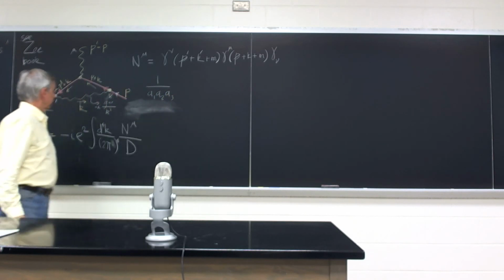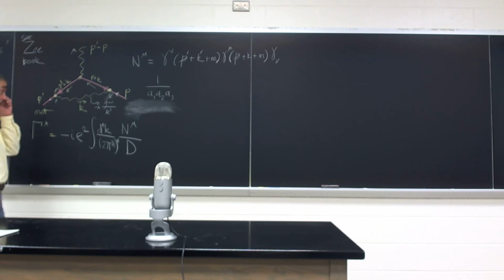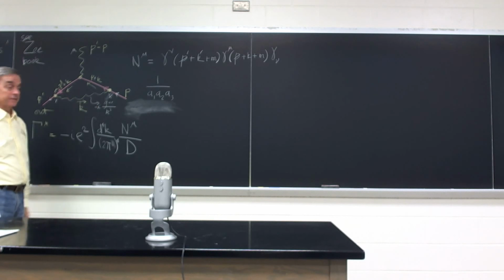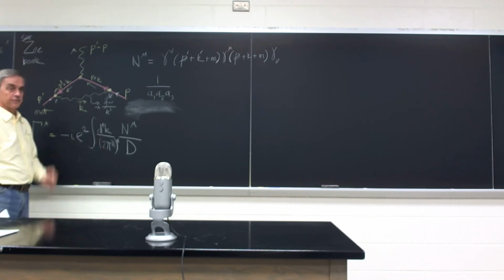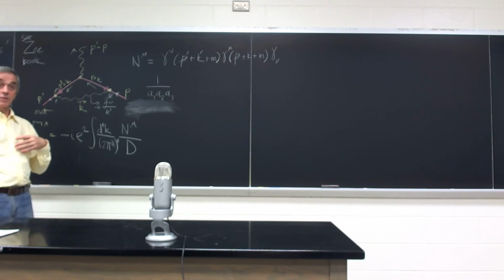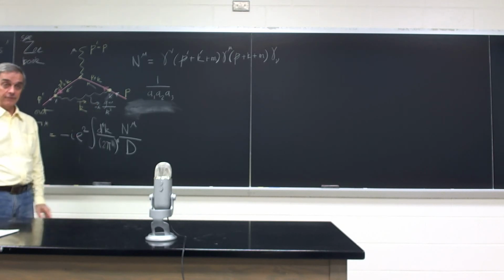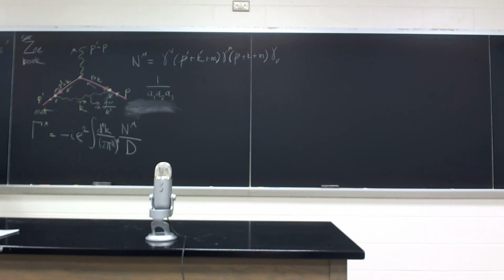And now what you have to notice, these factors are quadratic in k because they're all k squared, etc. And we're integrating over k squared. Now, if we could convert this into a Gaussian, we would be in heaven because we know how to evaluate Gaussians. That's about the only thing.